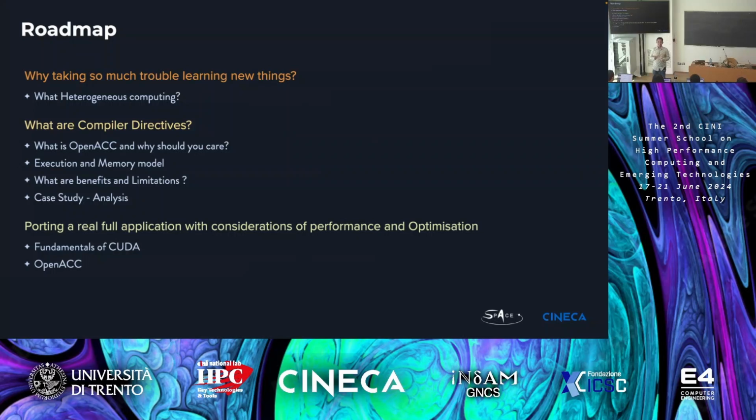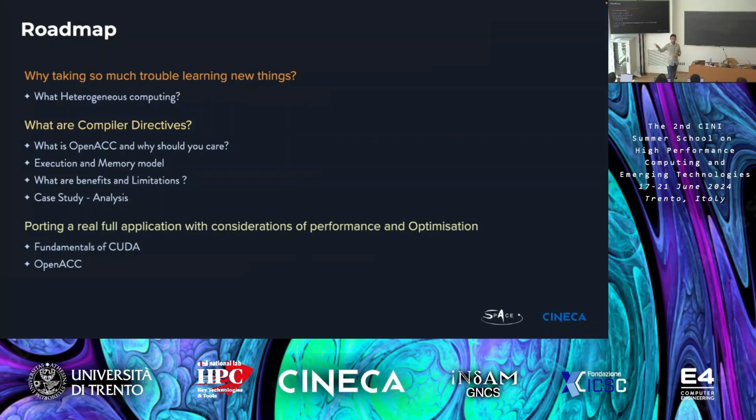and the program was light OpenACC. I thought, why light? Maybe after having lunch you need kind of a low dose. So OpenACC, that is what I'm going to speak about, and mainly focus on why you should use it. Some of you are familiar with this, but nonetheless, since you're here, you have to listen. What is the execution model, what is the memory model, what are the benefits, some limitations.